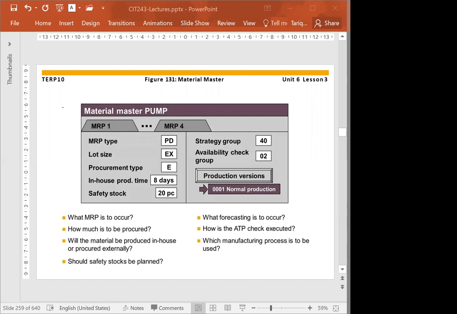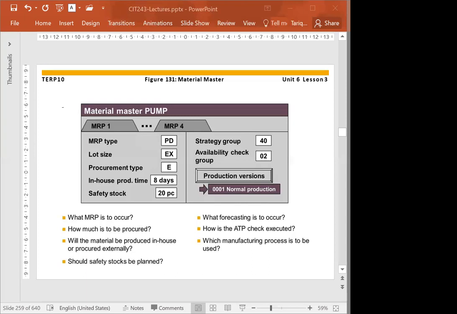Or you can produce by lot size, or you can produce for a particular sales order, or you can prepare the assemblies and later fit them together and make the product. So depending on what kind of strategy you have for your manufacturing, that will come in this column.